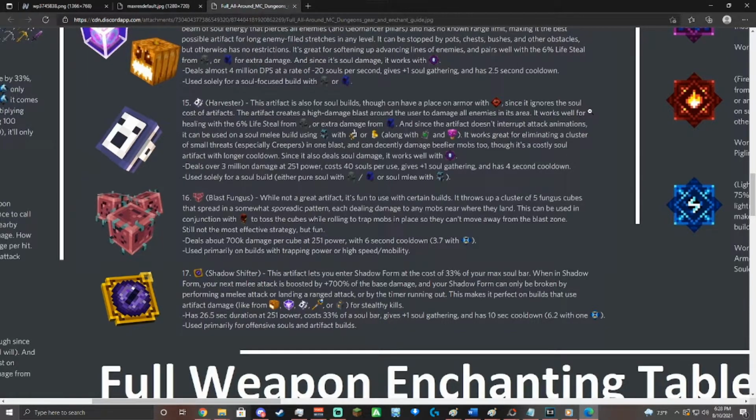Just roll, drop Fungus while you're doing that. The enemies are stuck in place and it lands right on top of them. Gong is still better. This is just for fun. Otherwise, yeah, Blast Fungus is not that great. But yeah, while it's not a great artifact, it is fun to use with certain builds. It throws up a cluster of 5 fungus cubes that spread in a somewhat sporadic pattern.